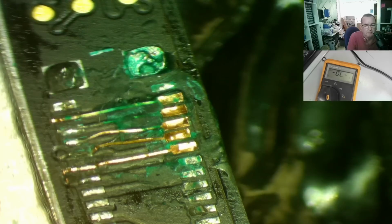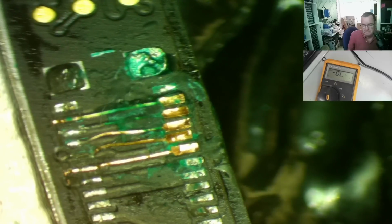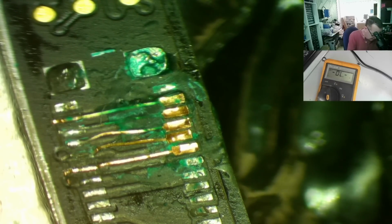Okay, you can see what's happening. Bad things are happening. Okay, I'm confident enough that would work, apart from this broken one. Can we get this bit off here? Okay, so you can see what's happening. They're on there, yeah. Let's try a connector again.